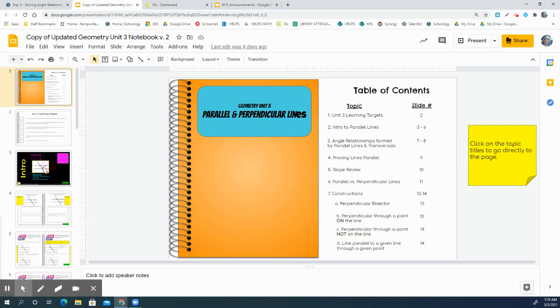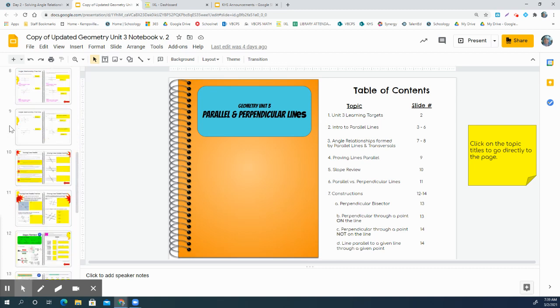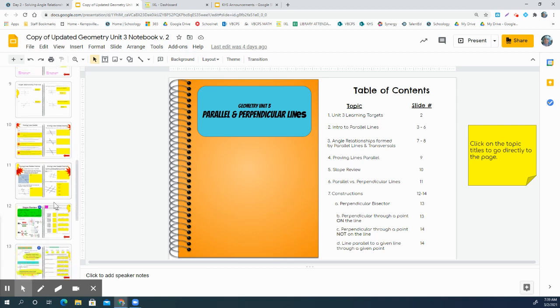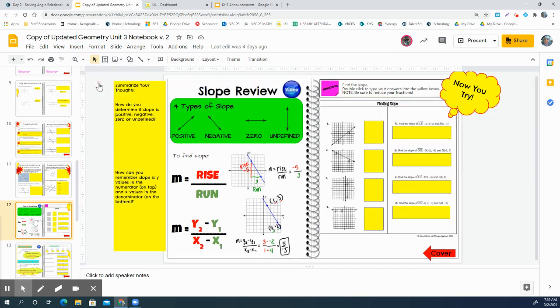Okay, so I know I have you skip around a lot, but we are going to go to the digital notebooks. If you want to open your copy. We've already done all these angle relationships. So we're going to talk about slope. And it should be kind of an easy day because slope you've done before, right? Slope's nothing new. No, we're going to do those tomorrow. Yeah. No craziness. We are going to skip down to slide 12, and we're going to skip over 10 and 11. I've changed things a little bit this year.